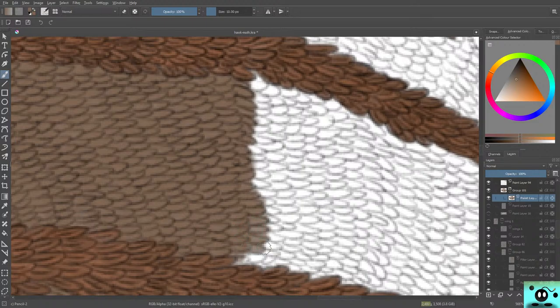So, today I'm going to be doing these feathers again, I know. And I'm trying to get towards the second color, but of course I need to make sure that I do this consistently, so I need to make sure that I do this rightfully so that I don't get things confused.